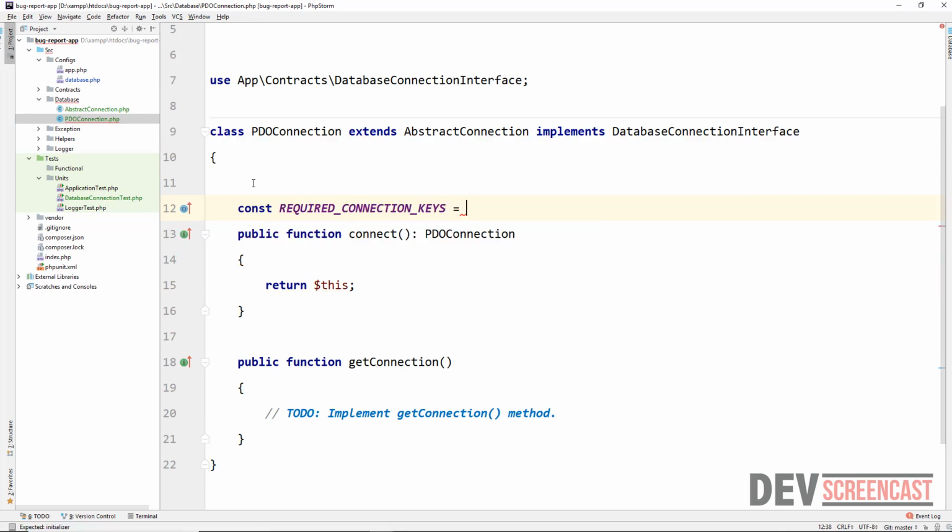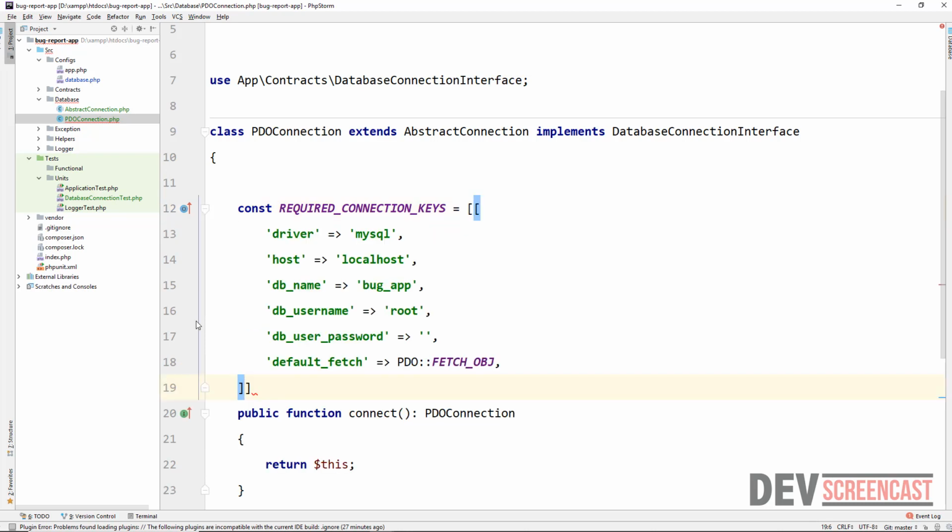So the constant required keys should be equal to an array, and then we can paste what we copied. All right, so I've got to remove this, and then remove this and leave only the keys. We only want the keys, we don't want the values.